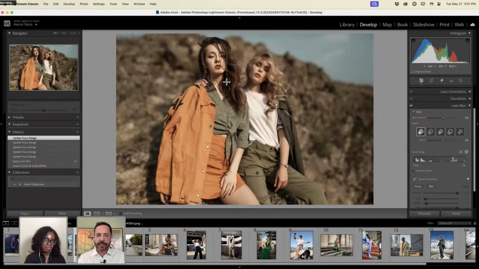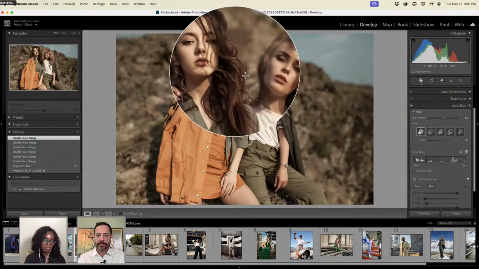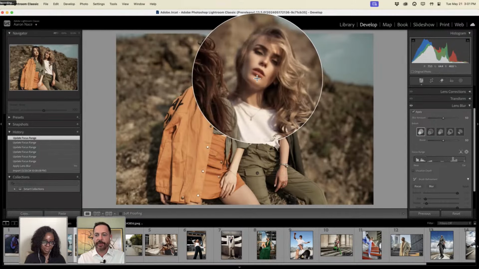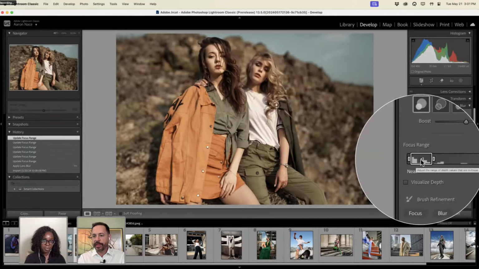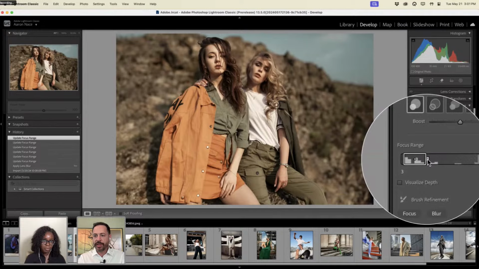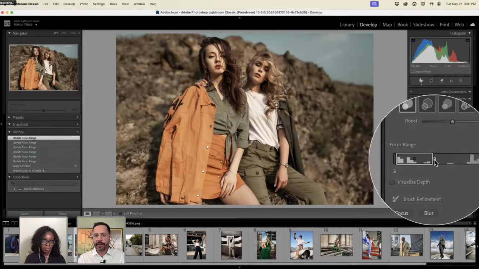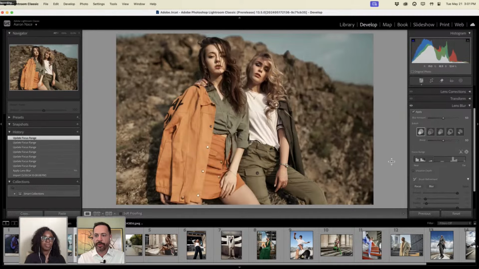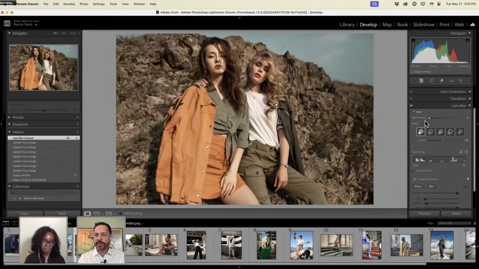I had two subjects. So I selected this first subject, put her in focus, but then this next subject, she's a little out of focus. So what we're going to do is take this range and click and drag this to the right until she is also in focus. So you can see you can extend that range if you want to, and then I can go ahead and blur the background. And the cool thing is you don't have to blur the background crazy. Here's the original, you can see perfectly in focus. You only got to go a little bit and then boom, you're focusing right on your subject.